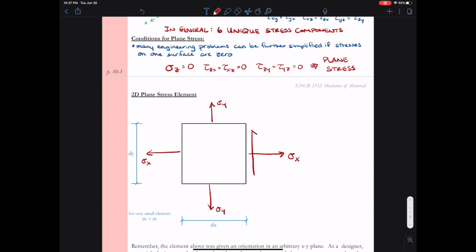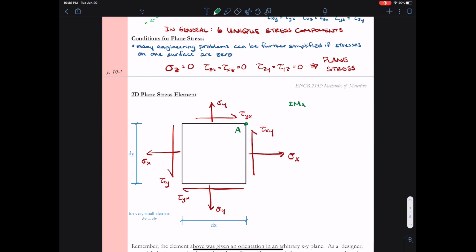Again, I will put these stresses in the positive sign convention. My sign convention has tension positive, so sigma x and sigma y exhibit tension behavior. And then tau xy is on the right hand face moving upwards, so that's on the positive x plane in the positive y direction, or on the positive y plane in the positive x direction for tau yx. You can also think if it's on the negative y plane in the negative x direction, it's like two negatives make a positive. So this is the positive shear convention that I will use.